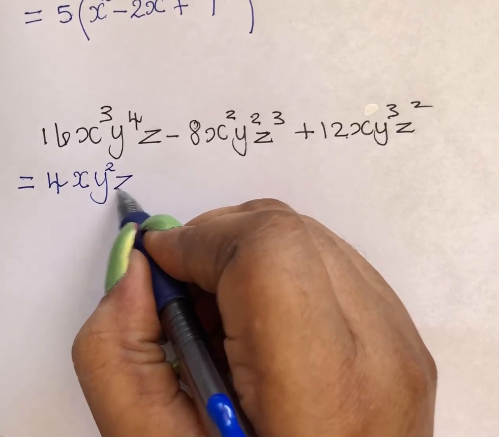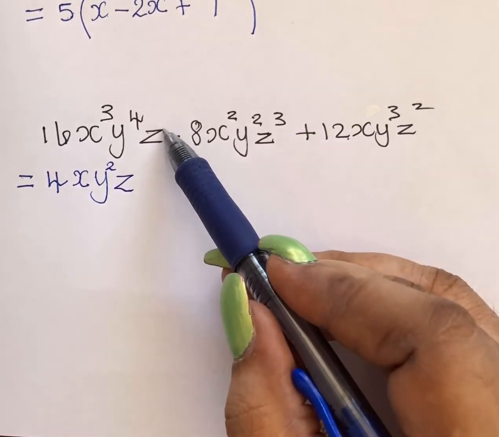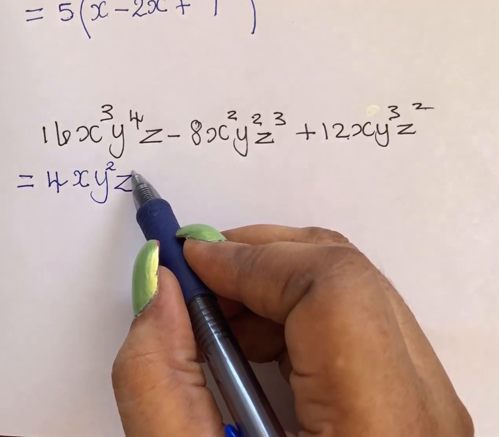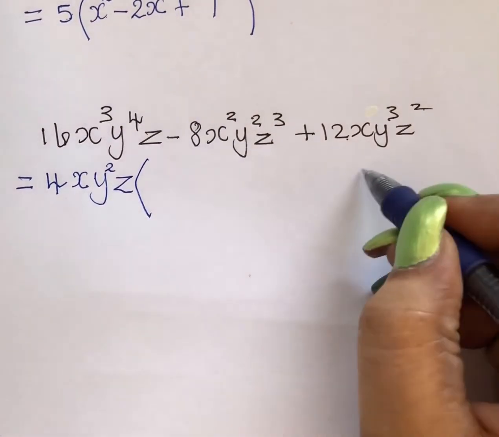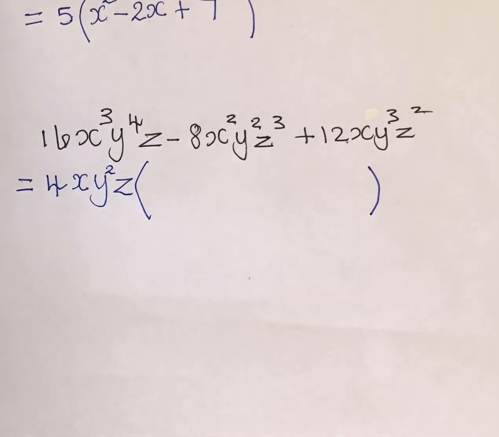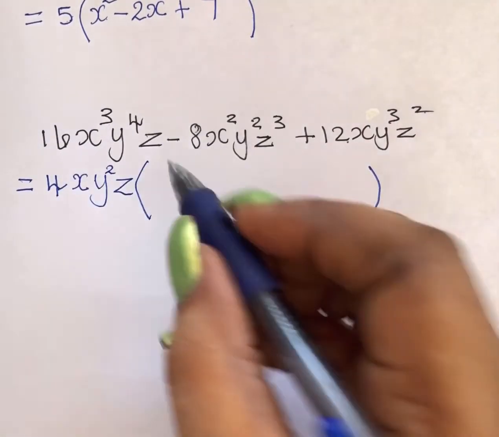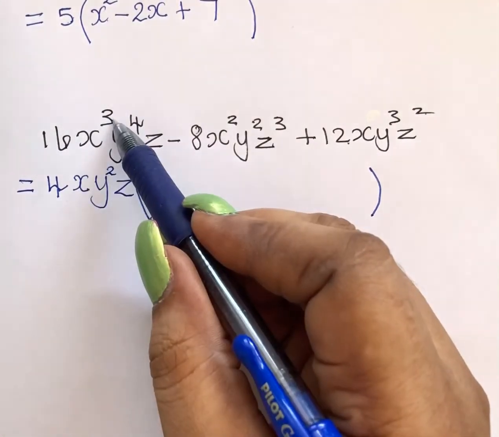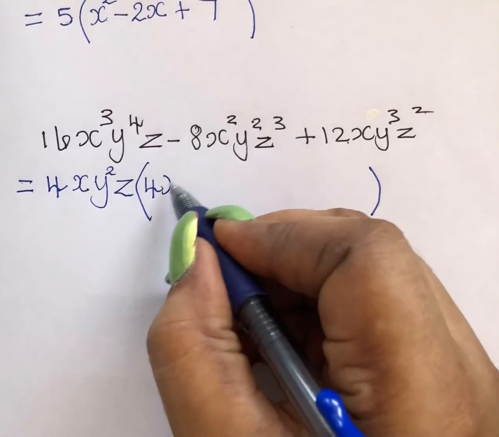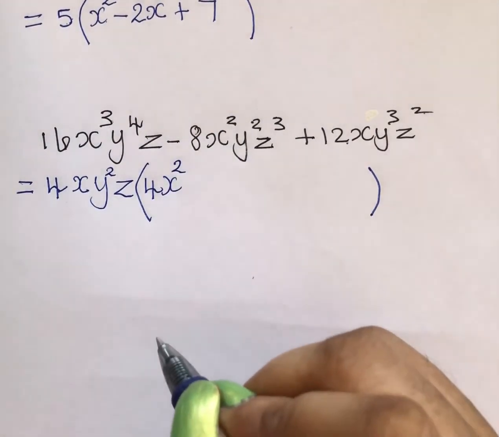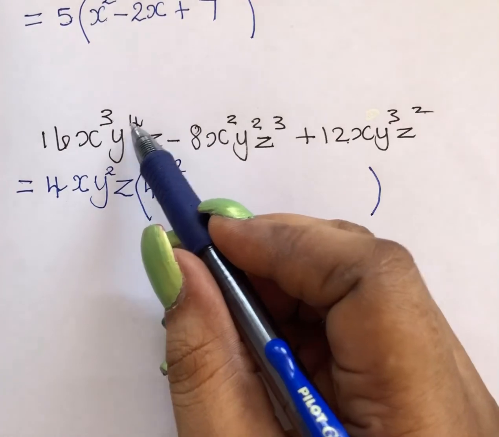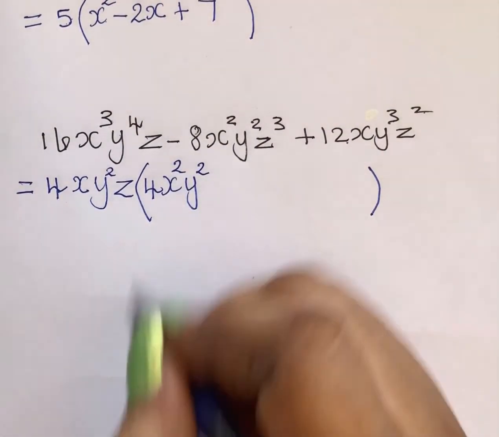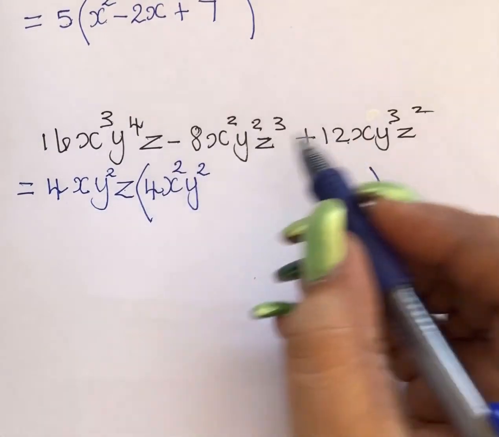Let's look at our z. First power, third power, second power. The lowest is 1, which is the first power. And we do not put 1. We just leave it just like that. 4 into 16, 4 times. X into x cubed, we take 1 from the power. We have 2 remaining. Y squared into y fourth, we take 2 away. So we will have 2 remaining. Z into z is 1, so we do not write that.